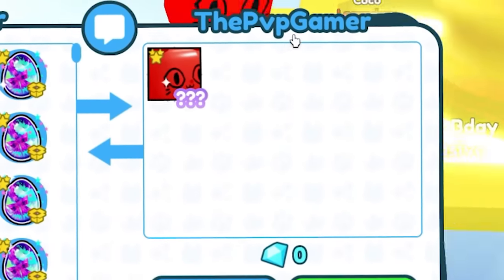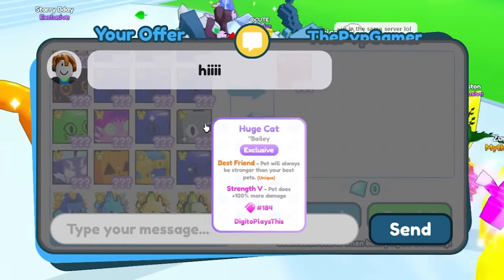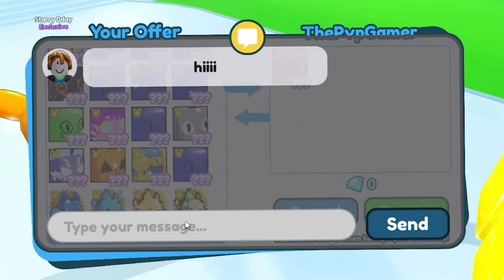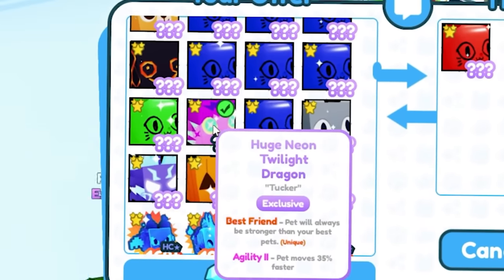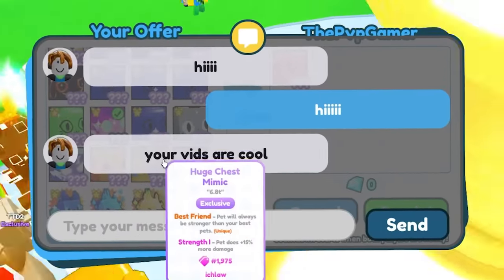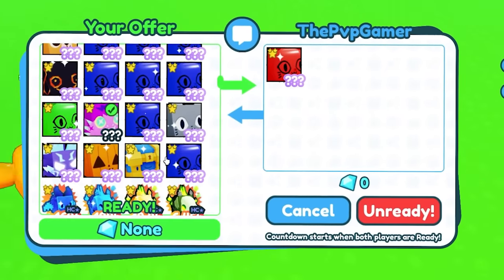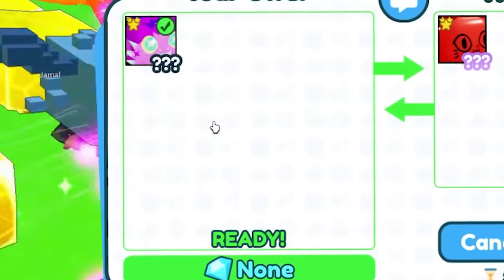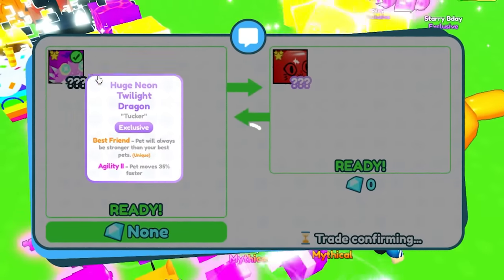Well, I just found somebody with a red balloon. So, the PvP gamer. Okay, let's see what I can trade for this balloon. Man, there's a lot. He's like, hi. I'm gonna say, hi. Okay, go back to the trade. Okay, can I try offering this? My huge neon twilight dragon. It's not my favorite pet, but I think it's worth something. Your vids are very cool. Thank you very much. But I wonder if he'll take this pet. Come on, take it. I don't even know the value of it. Oh, wait, yeah, she took it. Is the value of this pet good? Okay, maybe that was a bad idea.